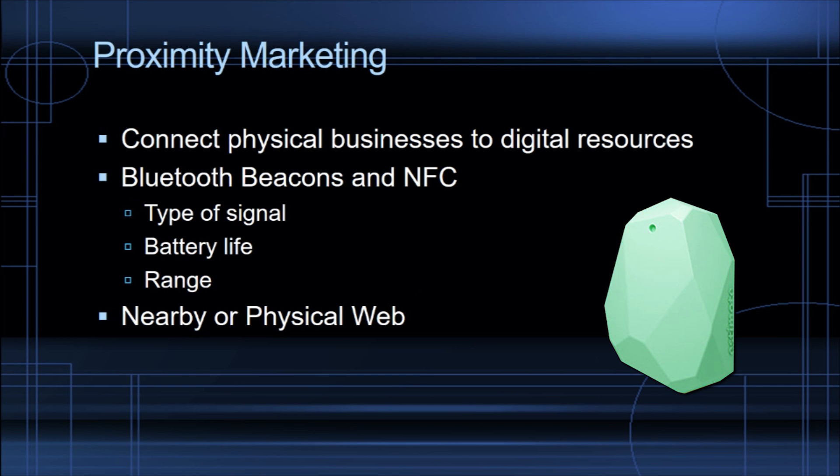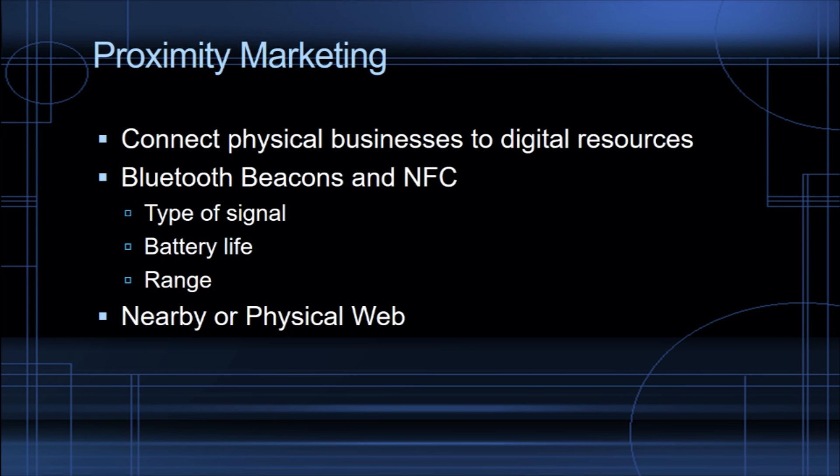As far as setting up and programming your beacon, the majority of manufacturers have their own cloud-based platforms that make setup very easy and very straightforward. So you typically don't have to worry too much about that unless you go with one of the smaller or lesser known manufacturers. In addition to Bluetooth beacons, there are some other cool technologies in this industry. One of my personal favorites are Near Field Communication or NFC tags, and these work like little tiny beacons with very short ranges. You also have things like geofencing. We're going to be using NFC tags for our restaurant project, but we'll go into more detail on how those work in their own individual videos.